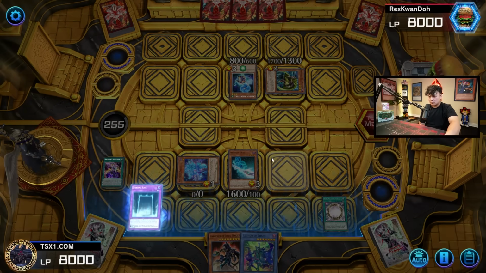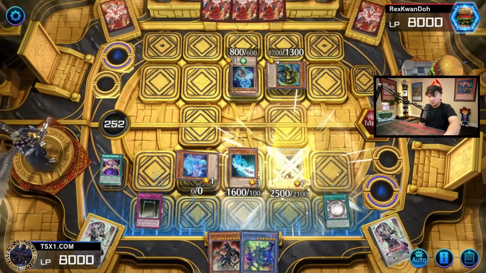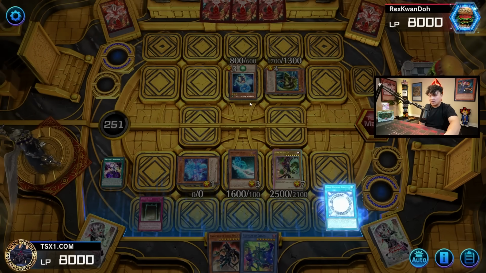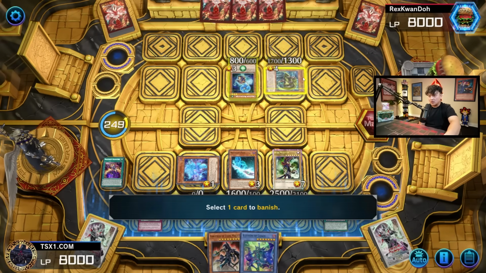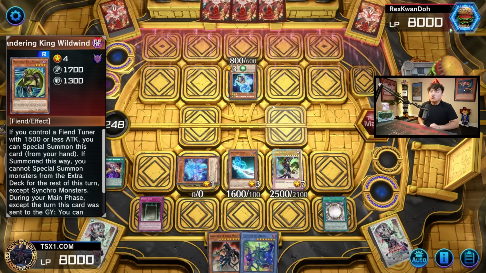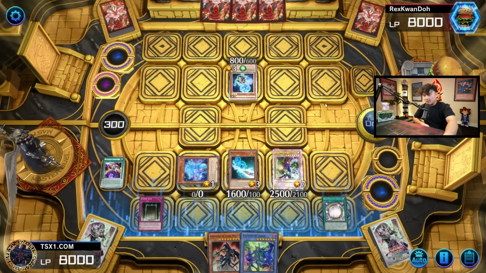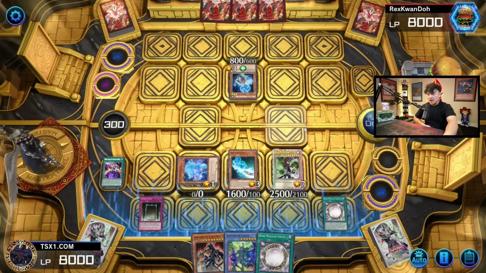Oh, what? Well, this here. From Dark Magician. Okay. I don't think he has anything. This is the only thing that was unknown, right? So we just banished Beast of the Wild. And then it's pretty much game. Don't scoop, please. Oh, yes. You're not scooping. I like that. I love that attitude.